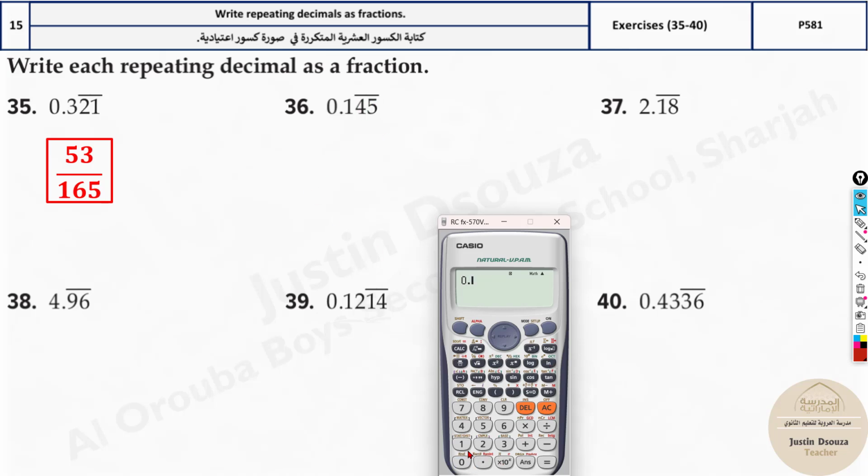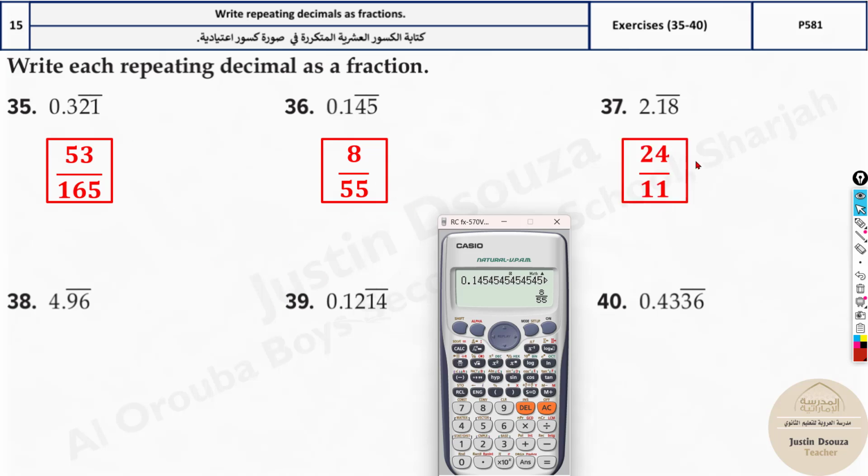Same thing here, 0.1454545. Write about few pairs of it, and it's still not there, but just few more, and here you go, that's the answer. Another way to solve it is you will have all the answers, right? 4 options. Just solve them up. 24 divided by 11, that will give you this one 2.181818. Ignore the last digit just until last bar 1. Now here, this is the way to check, but you need to do for all the four options and check with the question. Only one matches and that's your final answer.